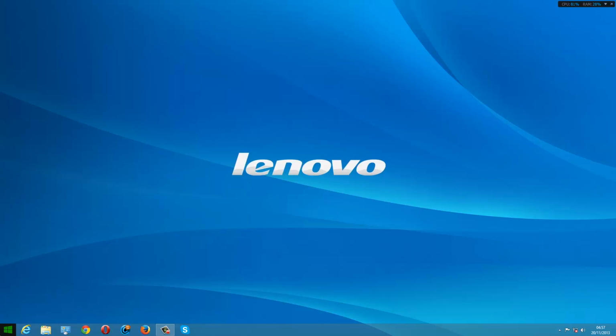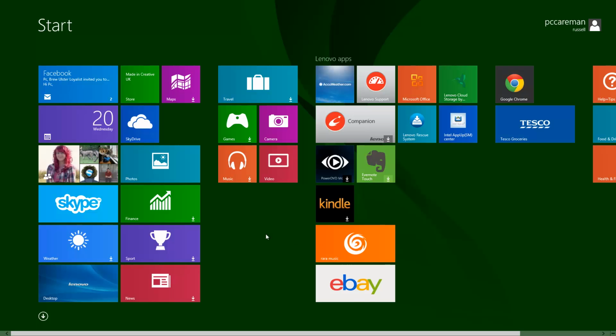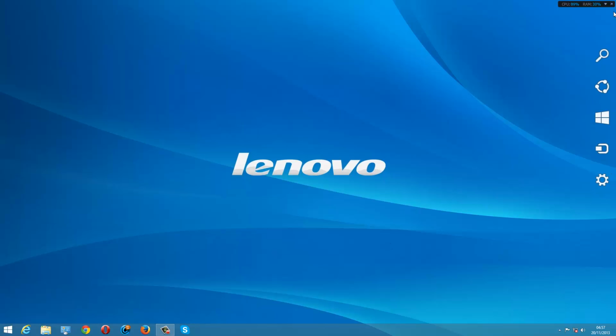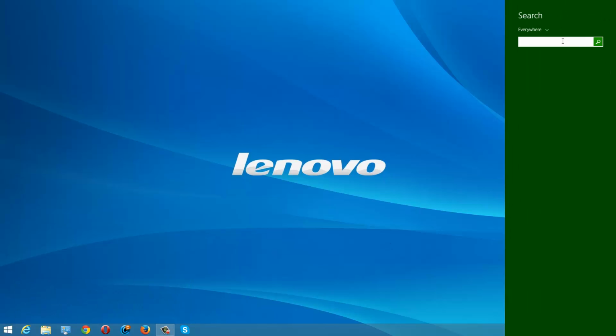The left hand corner, basically this will bring up your Metro apps, they call them. They'll probably change the name. This would be your store. Or you can do it this way: move your mouse over, click start, type in store, and it is supposed to bring up your store button for you, which you can then click. So there's a couple of ways you can do it for handiness.